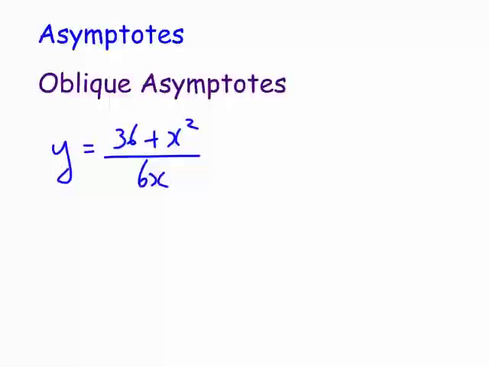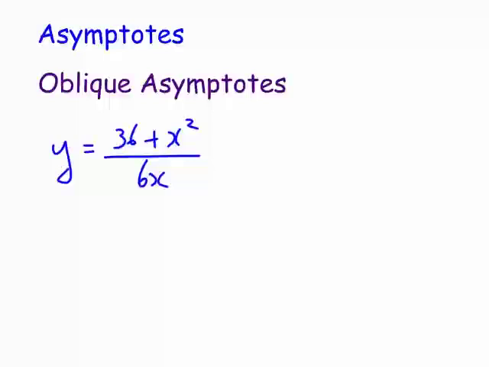Someone asked me once, can we actually have curves which approach curves? Yes, you can actually have curves which approach, so you can have asymptotic curves. Curves can be asymptotic to other curves, like y equals cos x or hyperbolic cosine x. Have a look at that function, if you like. It approaches e to the minus x on 2, depending on which way you're going. But anyway, let's have a look at this one.